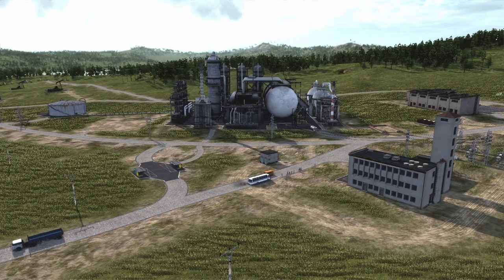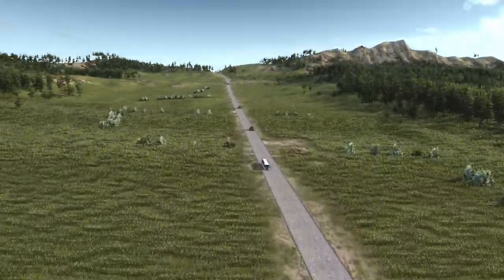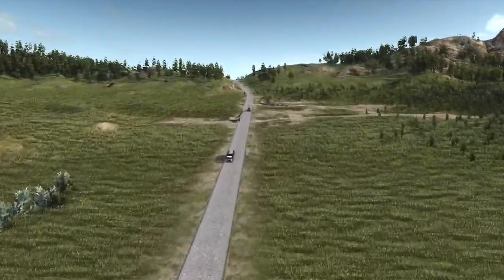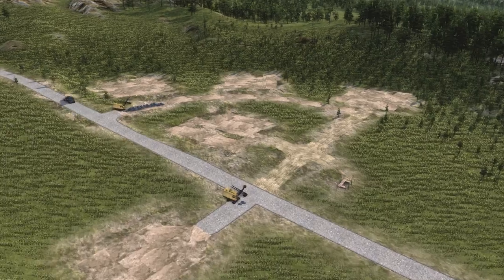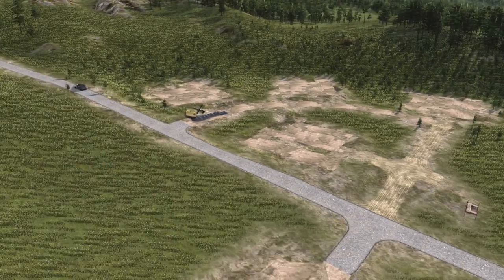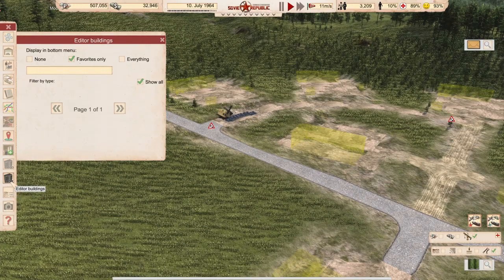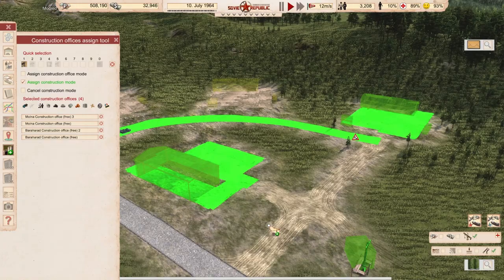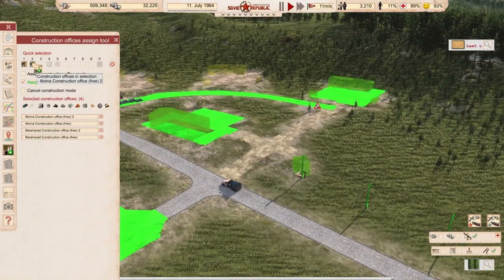Our first coal mine, at least we plan it. Okay, good. As I said, I want to get rid of the mud offices a little bit, so I built a little construction service area here. Let's keep our COs busy. Okay, they are all assigned to the right things. Good.